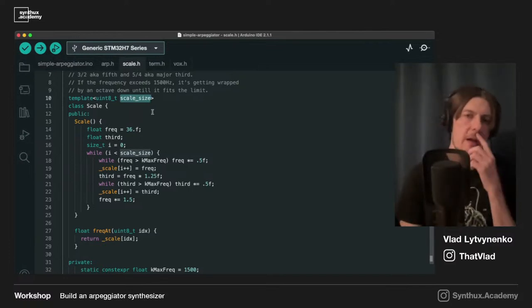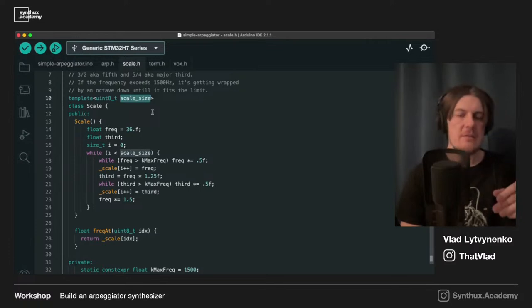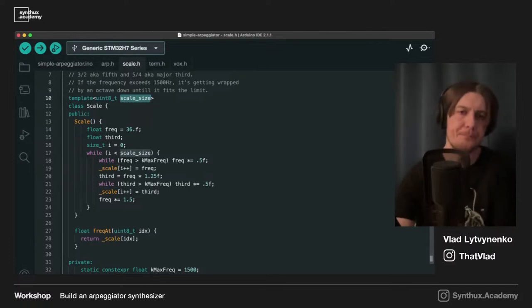And if you, let's say, instantiate another scale class and put there another number, it will generate one more class. So that's why with these template classes, especially in an embedded environment, you should be careful, because it will actually generate more code. In this case, it's not a problem. We have only one instance of this scale, so we are not concerned with this. But that's something to keep in mind.